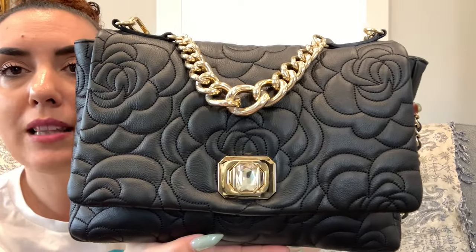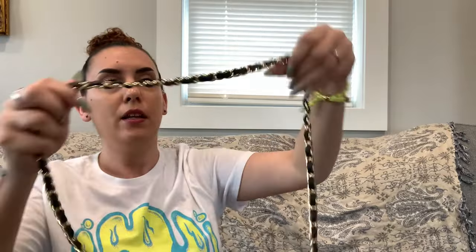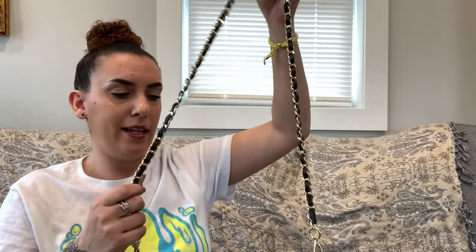Next up, okay, this one might be my favorite of the haul. You guys know I can't just pick one, I have like three, but this one is beautiful. This one is genuine leather by Anna Paola, P-A-O-L-A. Look at this. Just look at it. That's all leather. Bigger size. You have the removable, not adjustable, shoulder strap on the top that has the gold tone hardware mixed in with the leather.